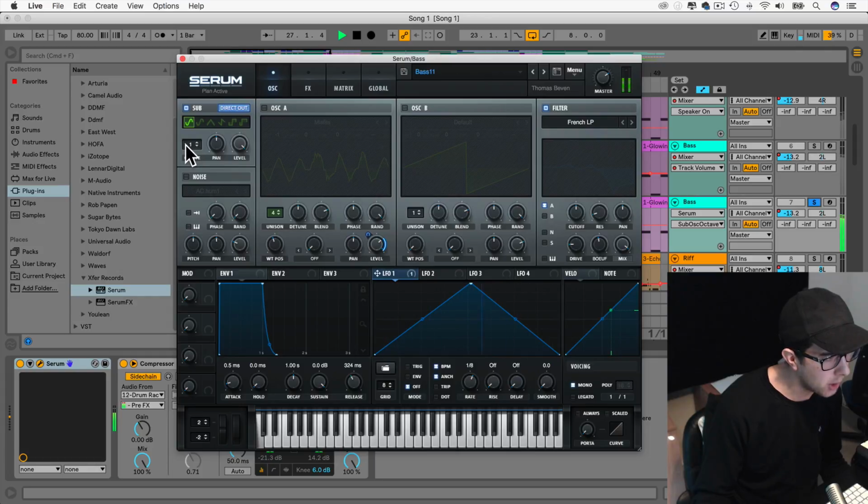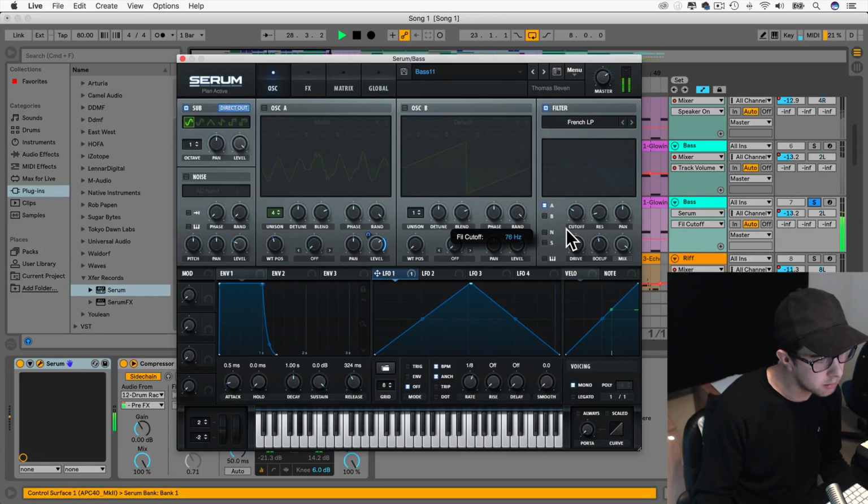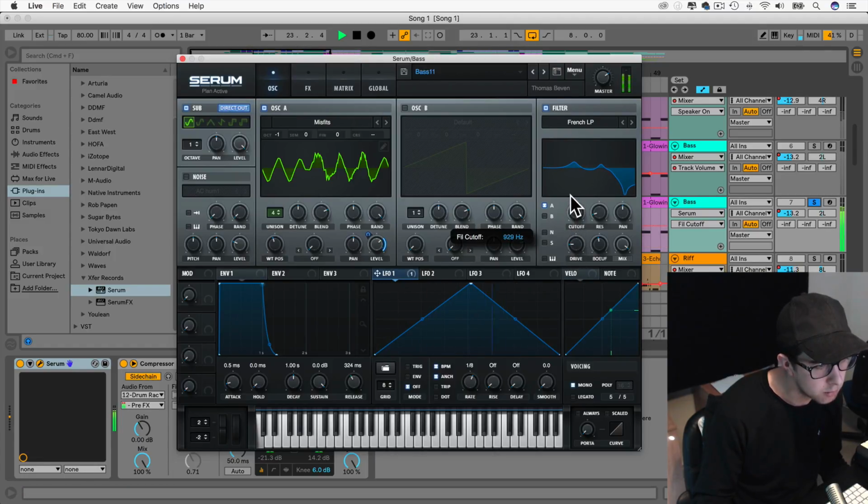I think the octave might be a little high. That one I meant, this one. That's what it does. Okay.